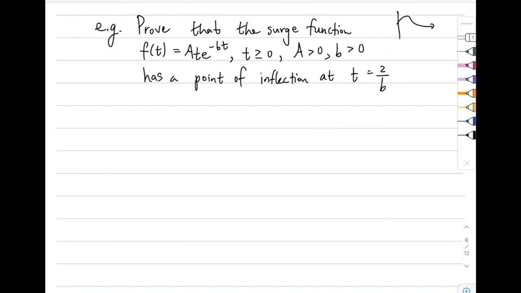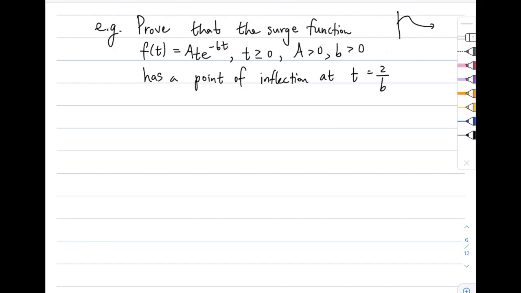So here you have a function. First thing that trips people up: there are no x's. But t here is the independent variable, and you need to be able to recognize that. As HL students, you have to be able to separate the independent variables from the constants. So t is the independent variable, f of t is your dependent variable. The only things that are varying are the t inputs and the f of t outputs. This a and b are just constants.